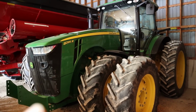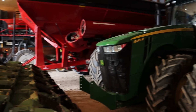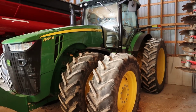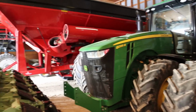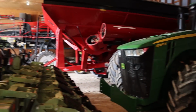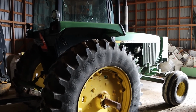This tractor's got about 900 hours on it. This one here's got about 1,500 hours on it. But we usually put about 300 to 400 hours on these tractors a year each. The reason I have two of them is we have to pull a big buggy like that, or pull some tillage equipment, or plant with the air seeder, so we just need two of these tractors like that.